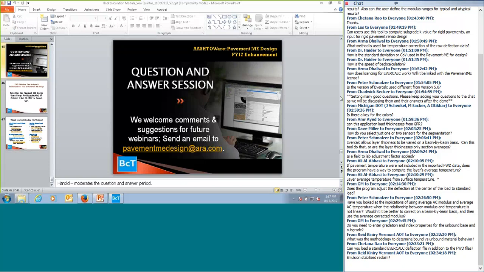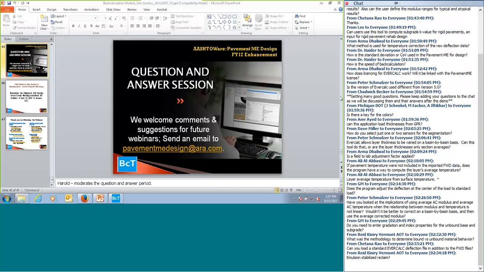That layer depends upon how much emulsion was used, and whether it's going to respond as a bituminous material, an asphalt concrete layer, or more like an unbound layer. That's going to depend on the amount of emulsion.